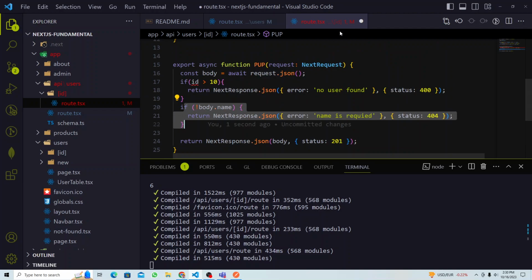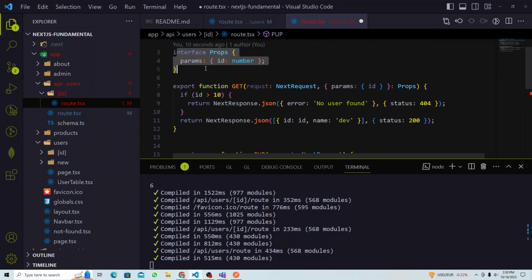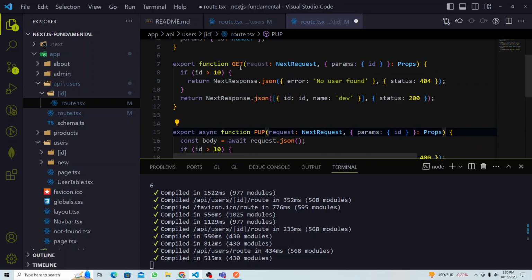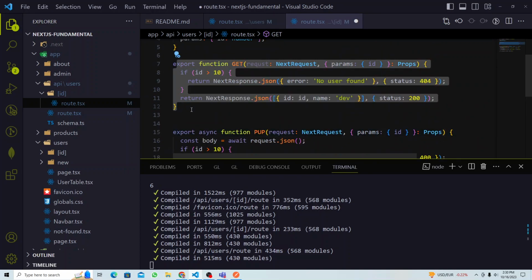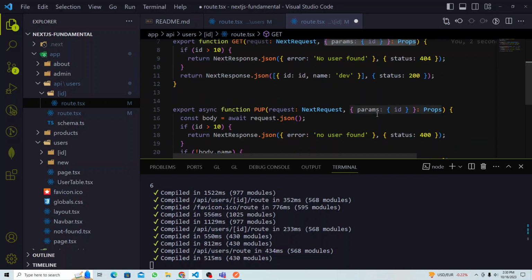So now in the update we must get the ID, right? We must get the ID. So this will be the same thing here. That's the props already for ID, and that will be the params, right? After next is the same thing, same like getting a single user. Okay, same concept. You're passing the ID to your URL, and that ID we're gonna receive in our get function.